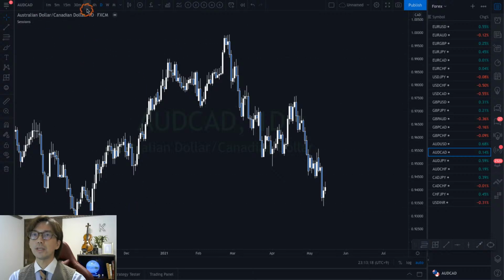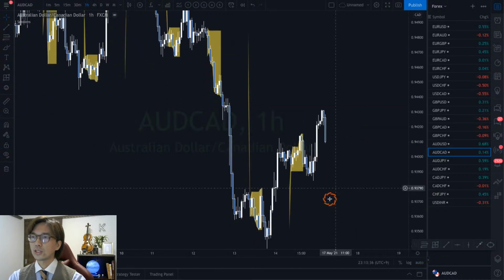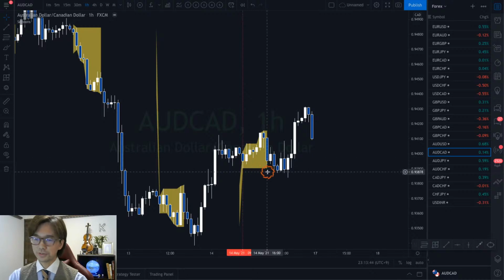So let me go to a lower time frame. If you display the sessions on the daily chart, it doesn't show because this is for the daily or lower candles. So if you go down to, let's say, the 1 hour chart, then you see these yellow boxes, and these are the Tokyo sessions. So simply this is the beginning of the Tokyo session, and this is the end of the Tokyo session. This is in between 9 a.m. in Japan time and 5 p.m. in Japan time. This candle close is at the 5 p.m.